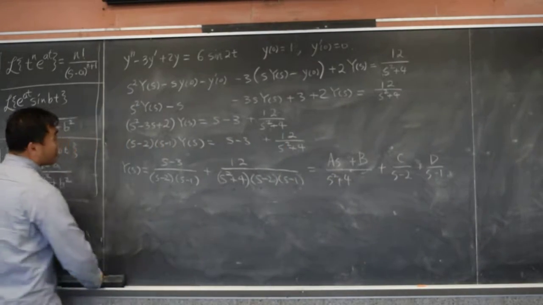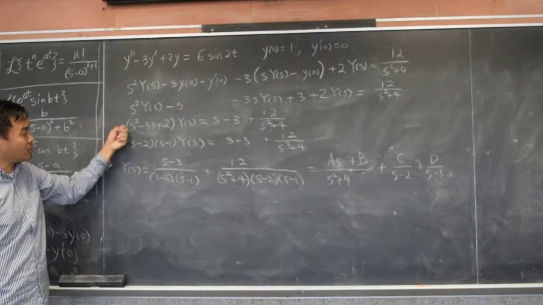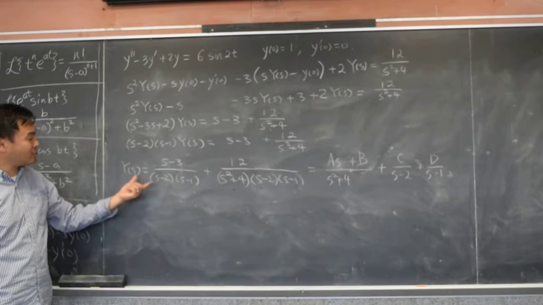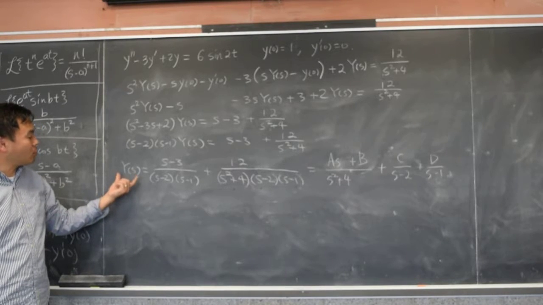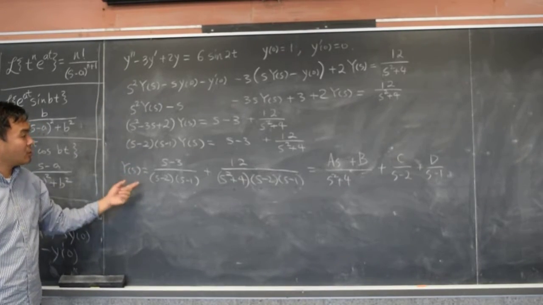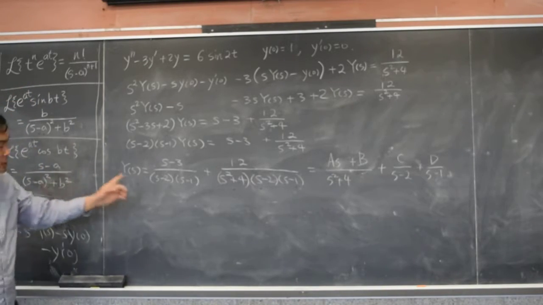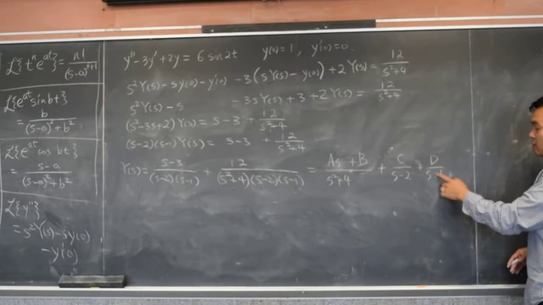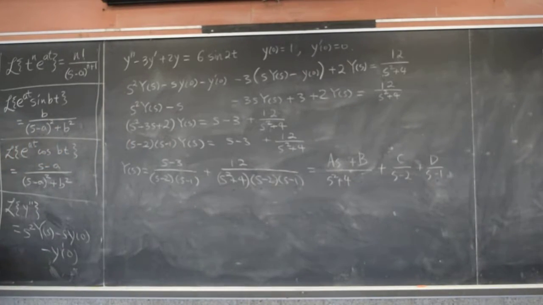The beauty of Laplace transform is that you started with a differential equation, and suddenly it just becomes an algebraic equation, which you can solve. But the problem is, this is not what you're looking for. You're looking for y of t, not capital Y of s. So to go back from Y of s to y of t, you somehow have to use these. You have to be able to go back from a given transformed one to the previous function. And to do that, you have to make it into partial fraction expansion, because if you do that, then these individual ones, I know where they came from. Okay? Any questions up to here?